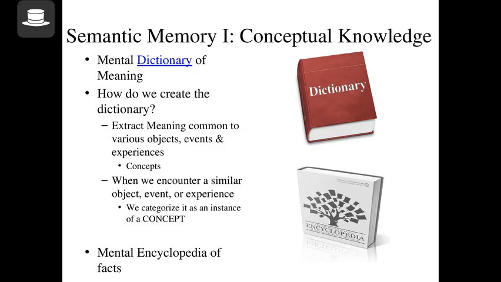Well, by connecting different concepts, you can also create a knowledge base specific to general knowledge about, okay, who is the first president of the United States? Well, this is basically a combination of concepts: the first president, United States, and whoever it is. So you have this network of concepts that forms a basis of your mental dictionary, but also it forms the basis of your knowledge of the world, the general knowledge of the world. In that sense, your semantic memory is also a mental encyclopedia.